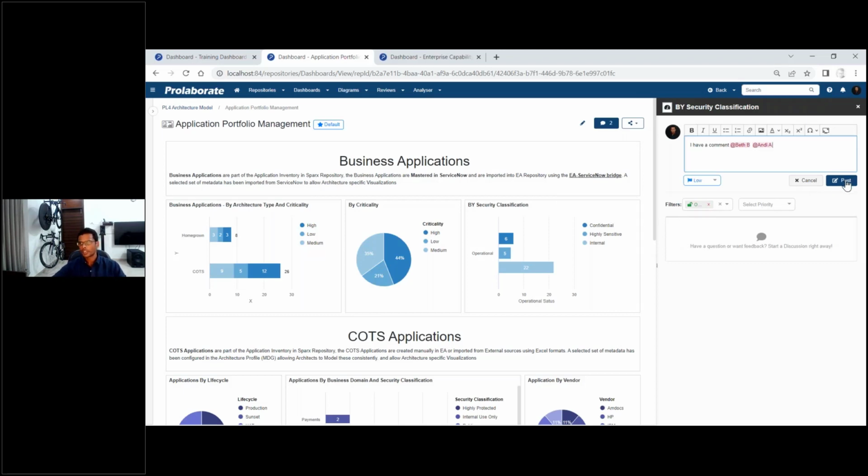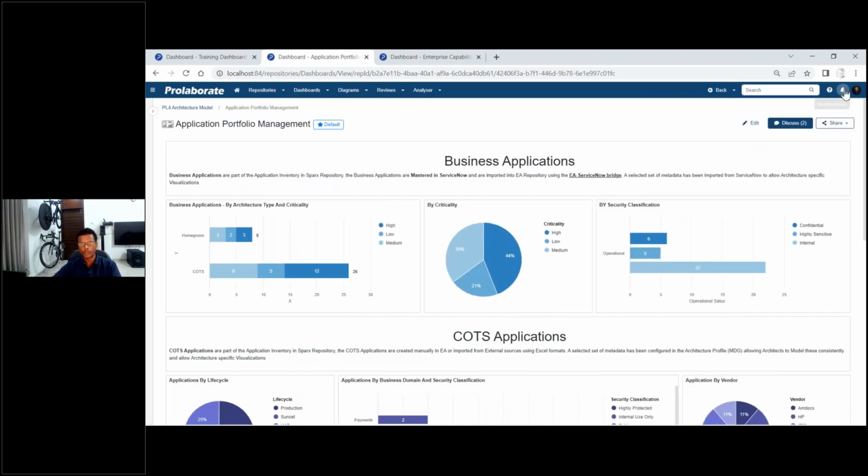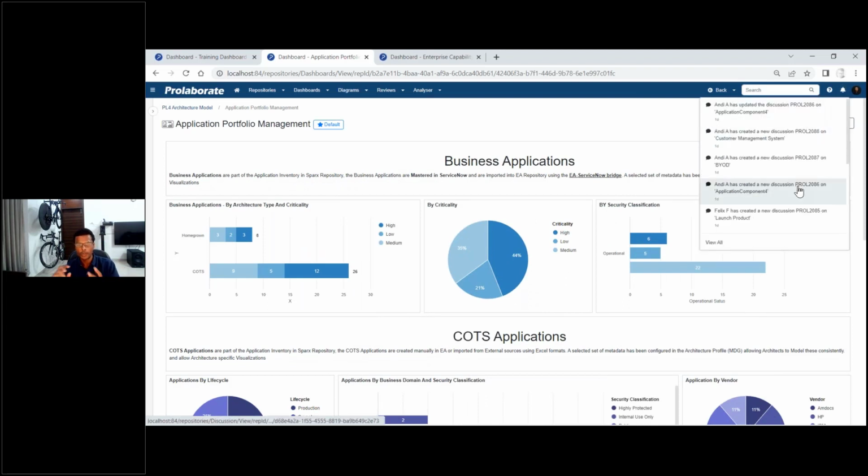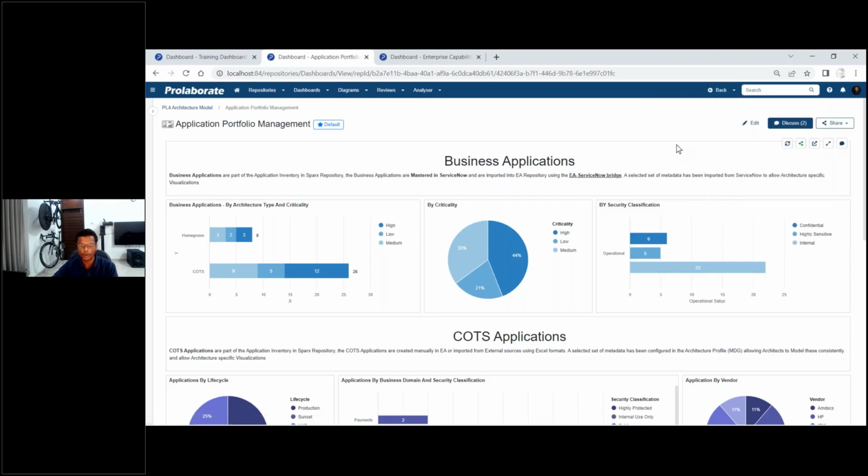Once I post a comment, they will be notified via emails and in-app notifications, and they will also have notifications like this to indicate that they've been tagged in a comment, or there's a comment that they need to focus on. So it's tied to your Outlook and your normal collaboration platforms, so that people are always informed.